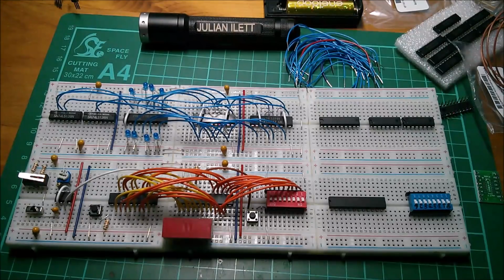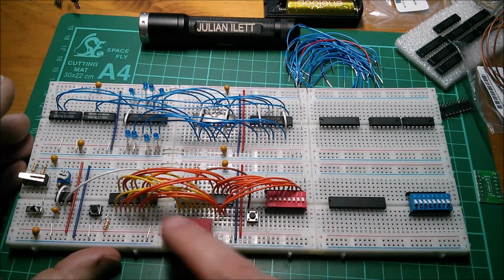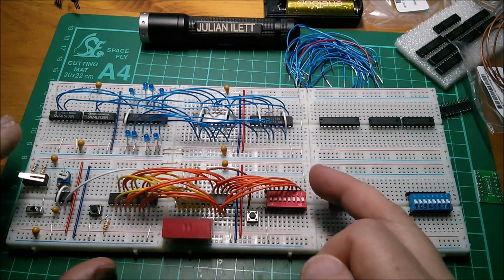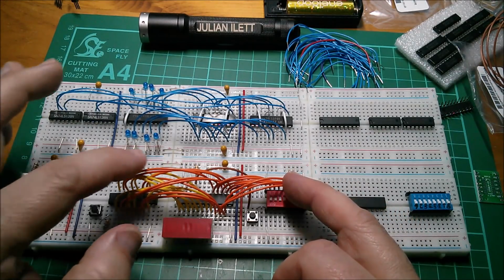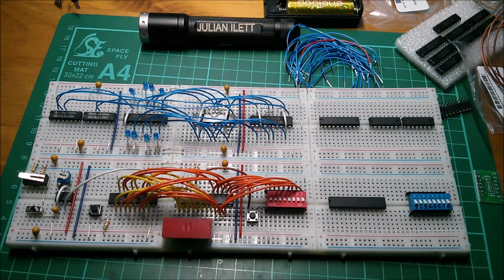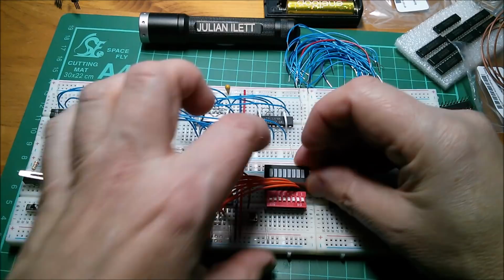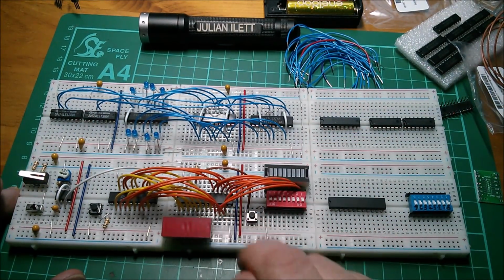Right, so I've removed all these blue wires and replaced them with something a little bit more color coordinated and vaguely red. I've used orange and yellow. I didn't want to actually use red because red I'm only going to use for VCC. White I've used there for the clock going into the latch there. This is actually blue, but I'll have to replace that at some point with something a bit more color coordinated, but I'm going to have to put that back just for the moment so I can see the data that's coming out of this RAM chip.